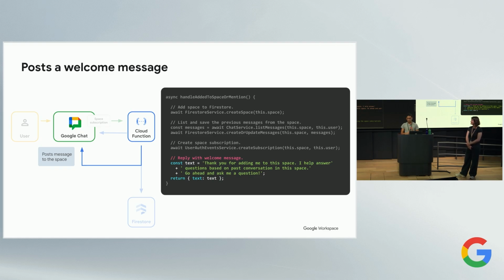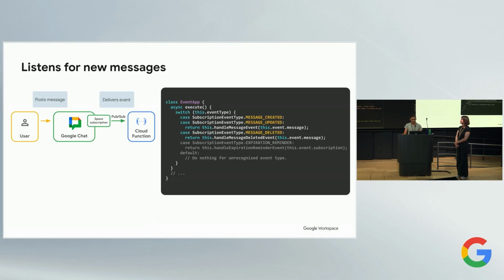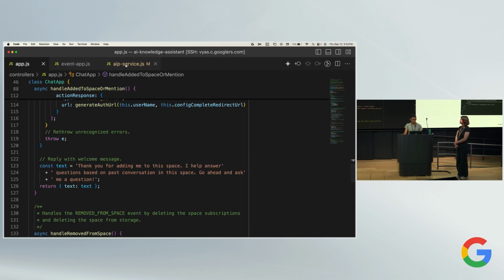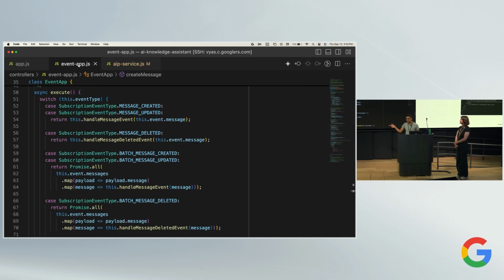Yes. Now we're going to move to the second user journey. Now someone posts a question, right? What's going to happen once someone posts a question? That's where our second Cloud Function comes into place. This is where we're listening to all the messages. So in one place we were subscribing to messages, and the second Cloud Function is listening to the messages. There are a lot of events we're interested in, but I want you to focus on the one when a message gets created. Update is the same thing, we just update our message. But here's how we handle the messages when they're coming through the space.